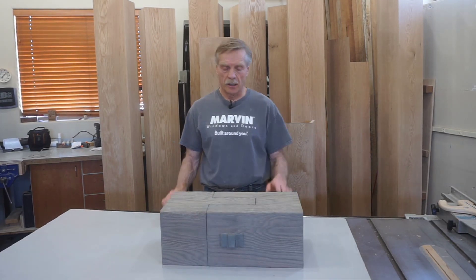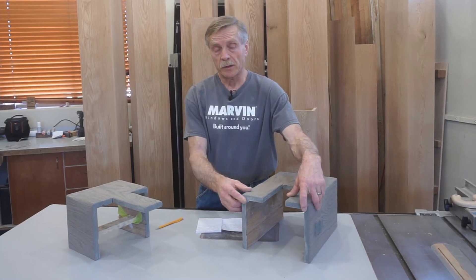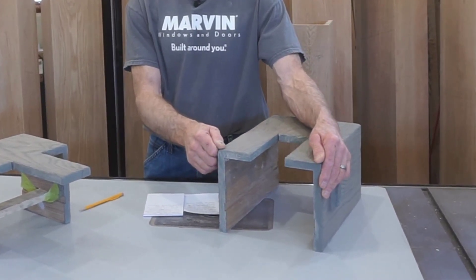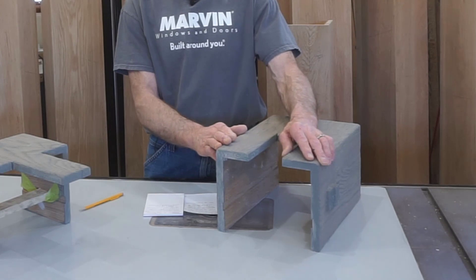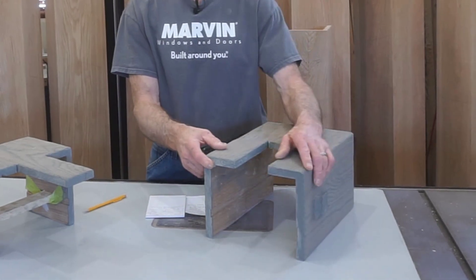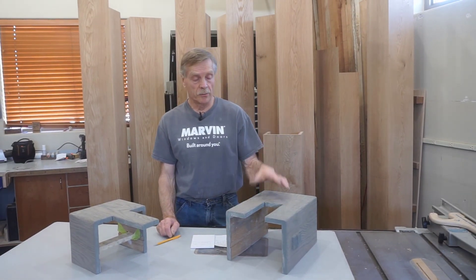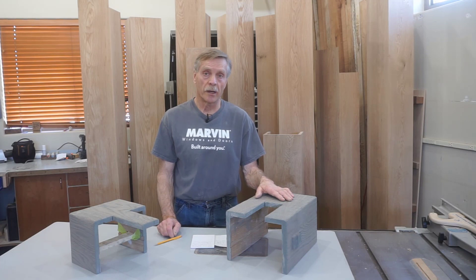The first secret I want to talk about today is the need and necessity for nearly perfect miters on the corners of these beams. Even though these get textured and knocked down, it's not going to be very convincing if there's a seam running along the corners of all these beams. I'm going to put a link to a video up here that shows the process I use for getting those perfect miters.